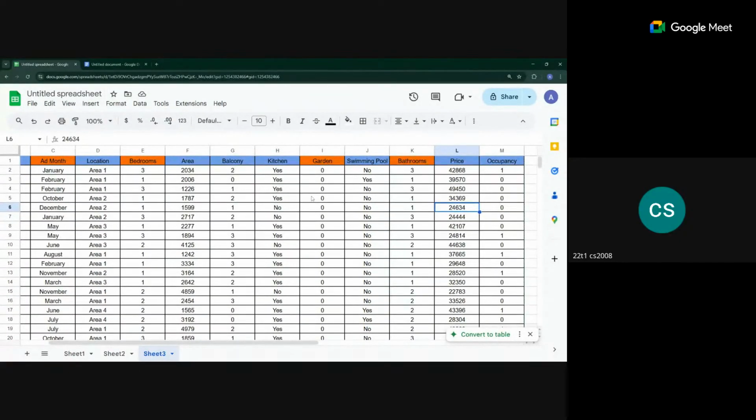So once again, that goes to say that I don't just need to have ones and zeros. I might sometimes even have a yes or no here and numbers here. Anything that is greater than 0 means there is no swimming pool, and otherwise it has a pool. So this information is perhaps entirely captured by this column, and I might not really have much need for this. In this case, I might not always have a very high correlation, but the information is perhaps captured. So if you are in a situation where you need to cut down on some features, this could also be one way to look at things.